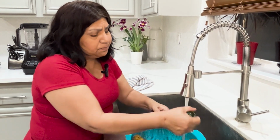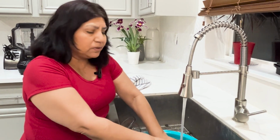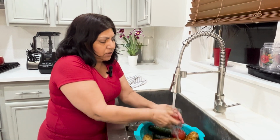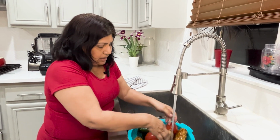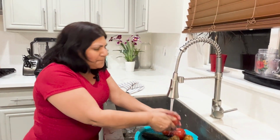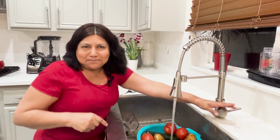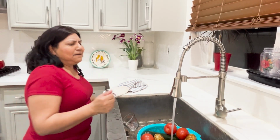zucchini. I'm going to peel it off, but we still need to wash the tomatoes. Wash them thoroughly too, because this one we're going to put it in the soup. So make sure you rinse them really well, nice and clean. And they are ready. And that's another secret, is to do it with love and lots of dancing.